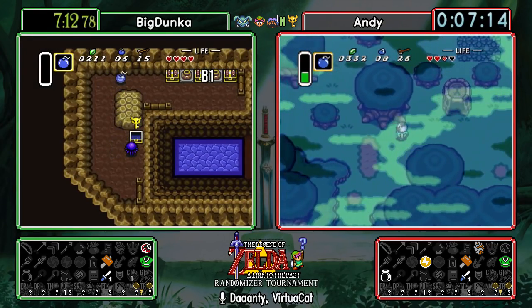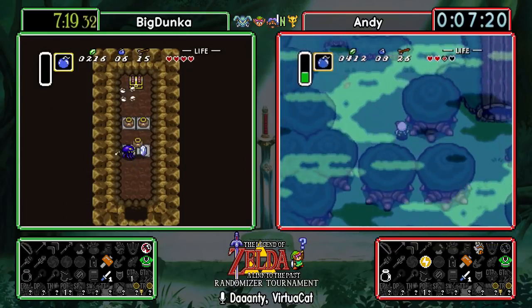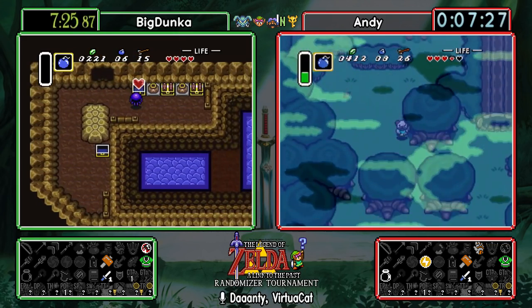Yeah, most definitely. Picking up another big key here. We got the big key to Ice Palace. Andy farming the rupee drops yet again, so up to 412. We're probably going to make that Zora play. Dunka picking up the Ice Rod here in Kakariko.